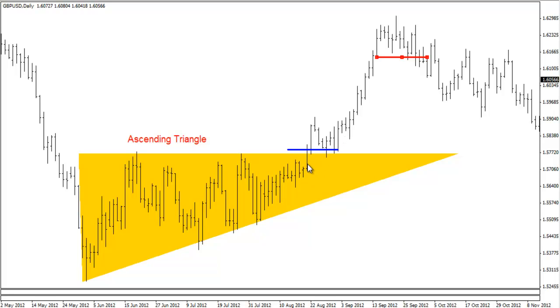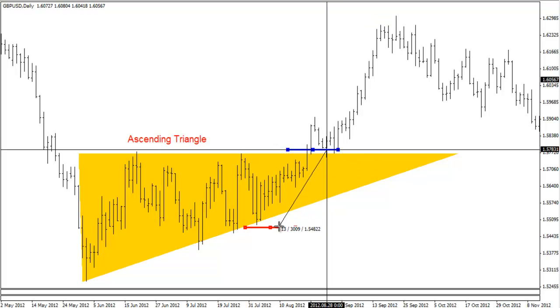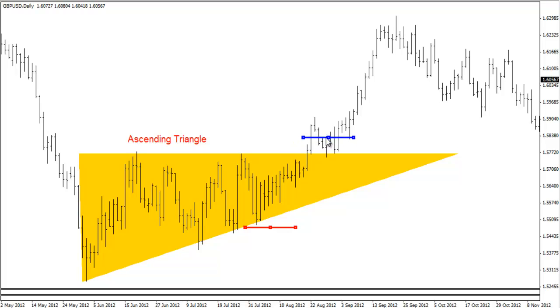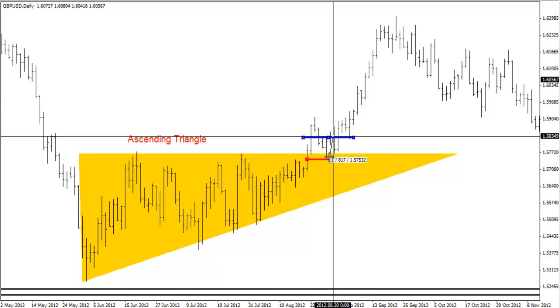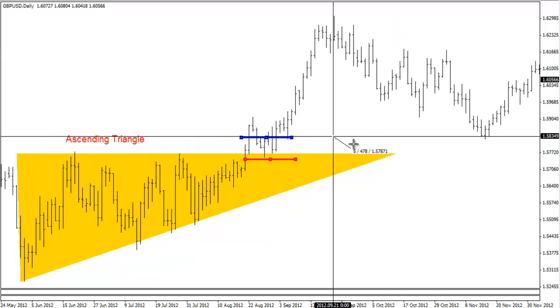Rather than entering purely on the close of the bar, if we enter off one price bar itself rather than the entire formation, we can get a smaller stop loss. So rather than trading this ascending triangle like this, if we did it off of a retest, rather than having a 300 point stop, we could have an 80 point stop. It's a big difference. You don't mind some of the trades disappearing and running away when the ones you do get give you much smaller stop losses. Less risk and, as a result, higher percentage gain from the big winners.